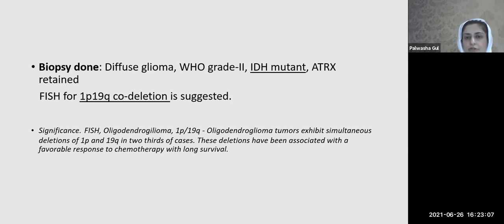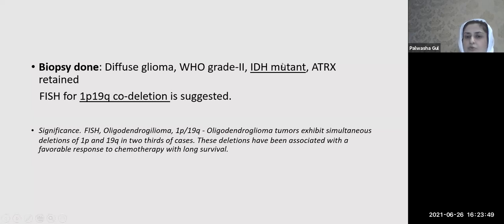Because these two terminologies are talked about nowadays when you're talking about gliomas, okay? Even if you go to Radiopaedia, you go to the WHO classification of the CNS tumors, specifically the gliomas, these two terminologies are something that they are talking about, and being a radiologist, you should know about these two things, okay? So it is actually how they are going to classify gliomas, okay? According to WHO, the 2016 classification, they have introduced these concepts of IDH mutant and 1p19q codeletion.